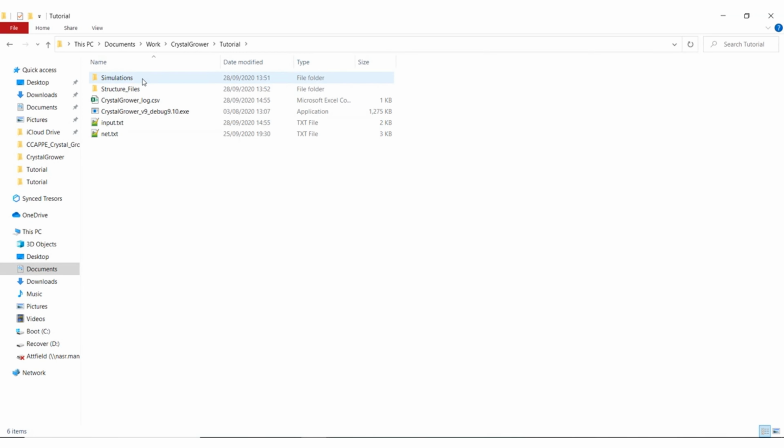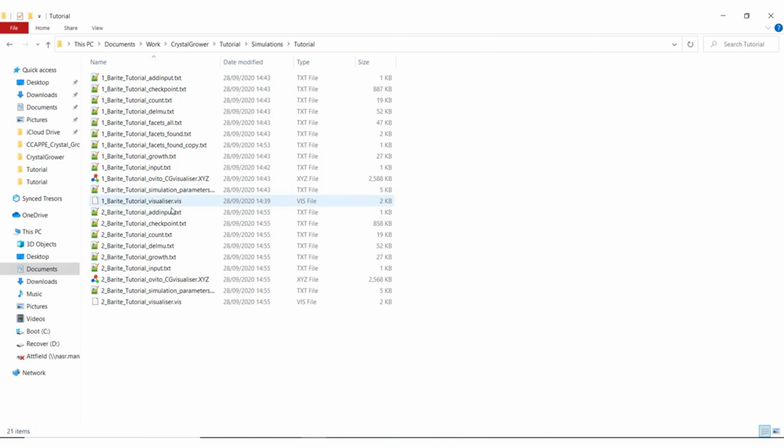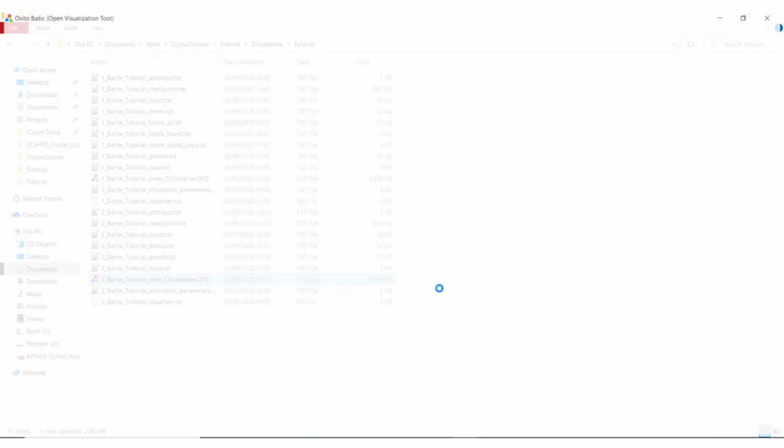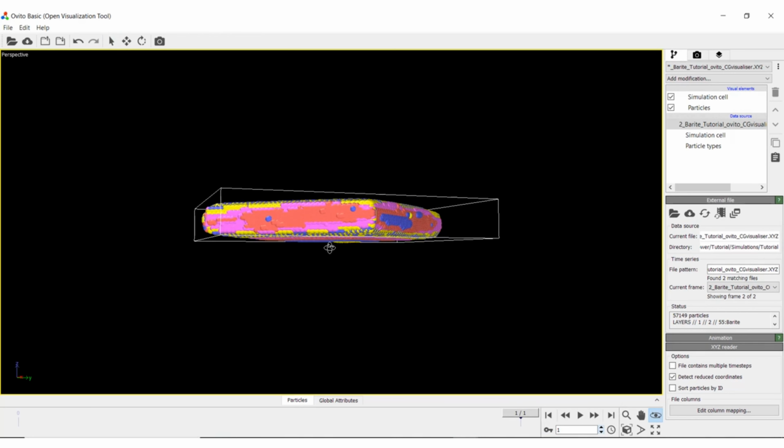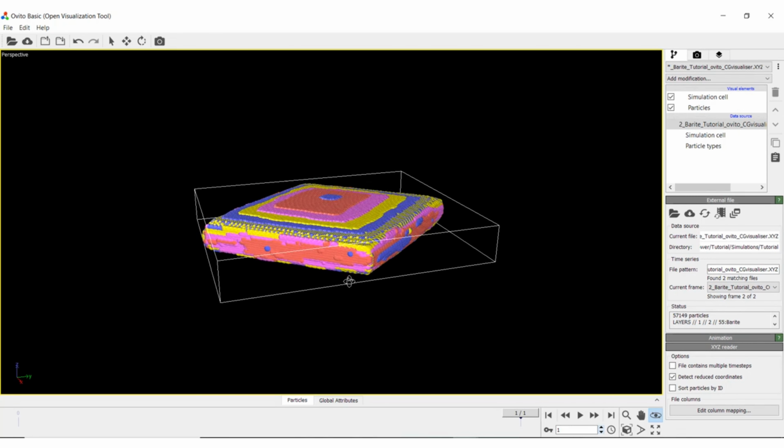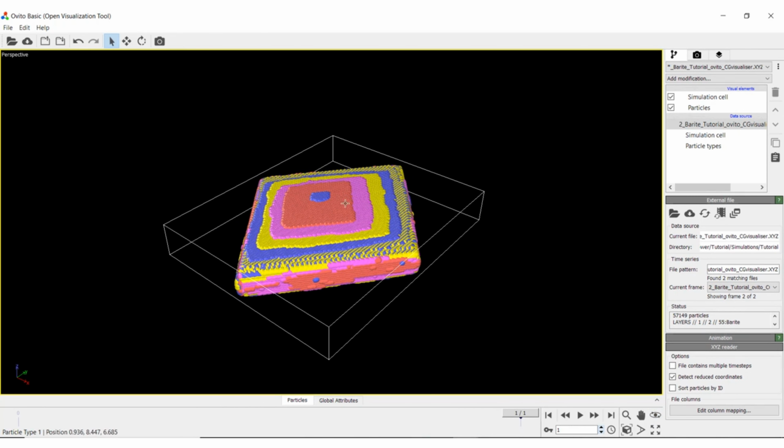So now that our simulation's finished, we can visualize the result in Ovito. So we'll open 2 Barite this time. You can see we've tidied up the edges of the crystal, and the top layers are now correctly partitioned. So you can see I haven't coloured enough layers on the top here, as 2 of the bottom layers aren't coloured in the same format as the 4 top ones. But it shows that the 002 was the correct choice for the layer colouring on top.